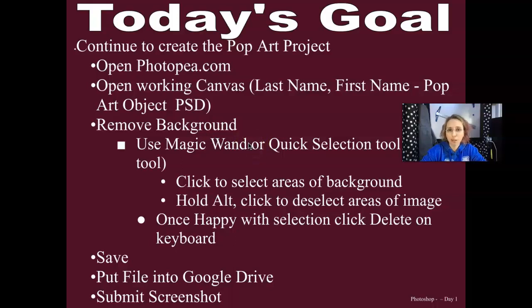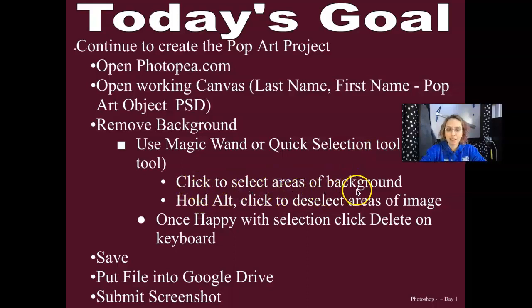There's two tools that will help us with this. First, if you have a really clean image with a very clean, solid background, the magic wand tool might be your best friend. If your image is a little bit rough and your edge is a little bit rough and maybe not so crisp, the quick select tool might be your best friend. Either way, they're both located as the fourth tool in the toolbar. So we'll take a look at both of those tools.